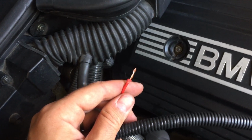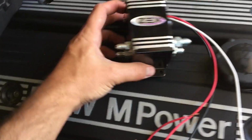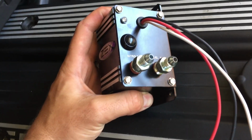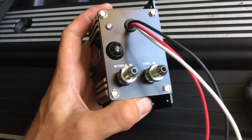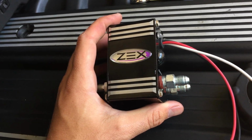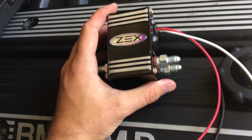I gotta strip all of the wires that I had to cut before, and then I'm just gonna wire this in, and then we will plumb the fuel out, nitrous out, as well as the fuel and nitrous in, and then we need to run the calibration for the throttle position sensor. So it should be pretty easy now that I've done this once before, so let's get it done.